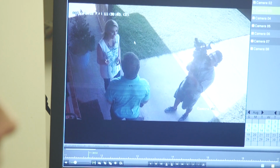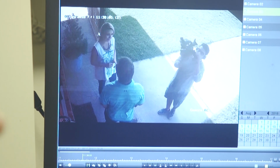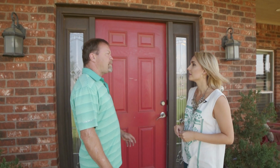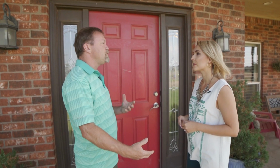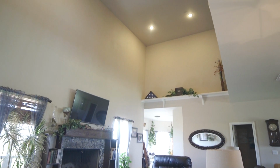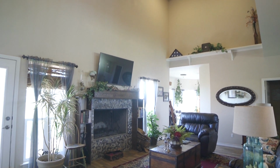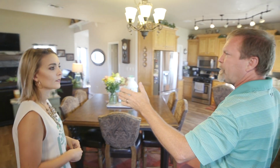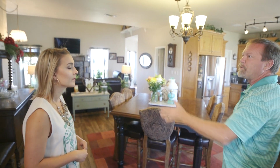Huge. And then one of the bigger deterrents would be even having a security system, cameras inside of your home. Correct. Only about 1 in 20 people have that, just because people have a privacy issue. But it does happen. So once we walk inside, if I wanted to put security cameras inside, what would you suggest? Most of the time we go for a common area. Perfect example in this house would be one right here, up above, so you could see the living room and kitchen. It's the whole common area for this house.